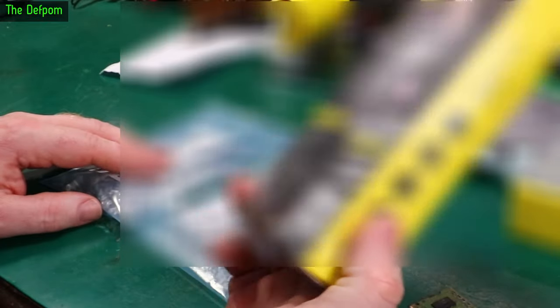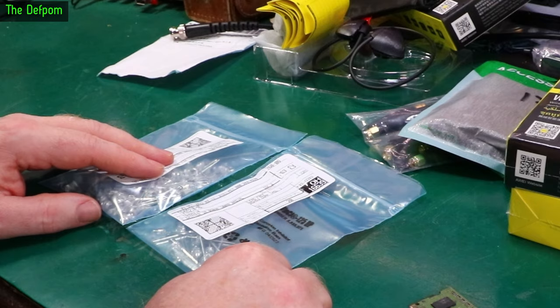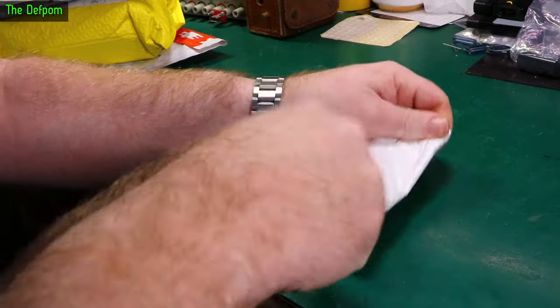Well, I've got two sets of these. I don't know what happened to that. I've only got one head. Well, you know. Well, mailbag time. Got a few things here. Let's get stuck into it.